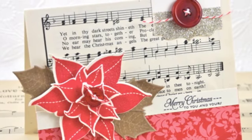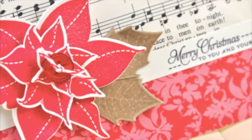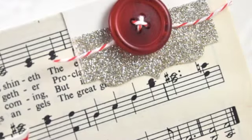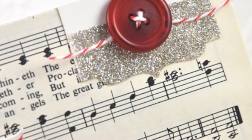Hi there, Dawn McVey here. I've got a fun little tutorial for you today on how to make a quick and easy glittered tab, which is just a fun little accent you can add to all sorts of projects for an interesting little bit of detail. So let's get right to it.